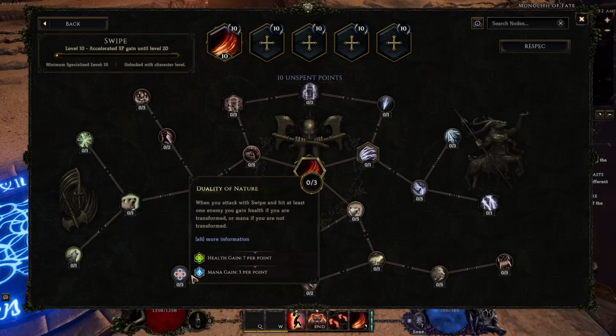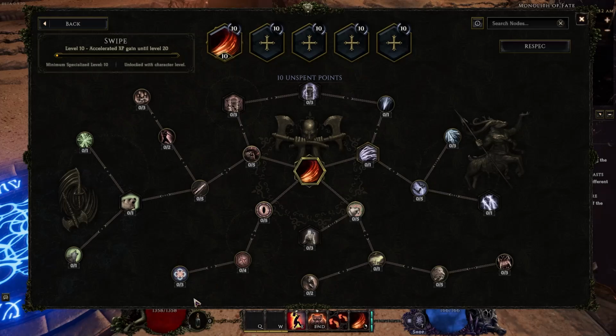This is really good for sustaining things like, for instance, Earthquake Beastmaster or Earthquake Shaman. You can use this to sustain the mana on, of course, Earthquake, right? You can use this to sustain the mana on a lot of different things, but mainly it's just a way of sustaining mana very easily, which is great. This is a wonderful node.